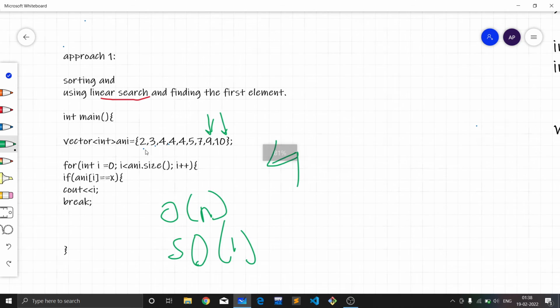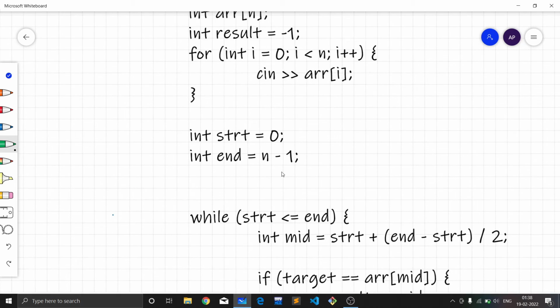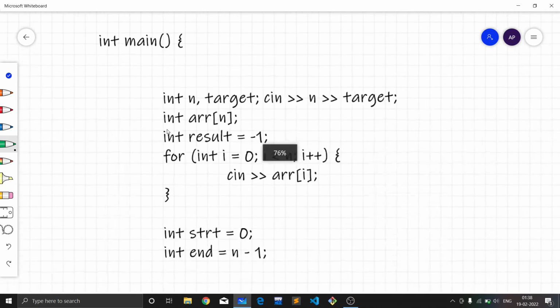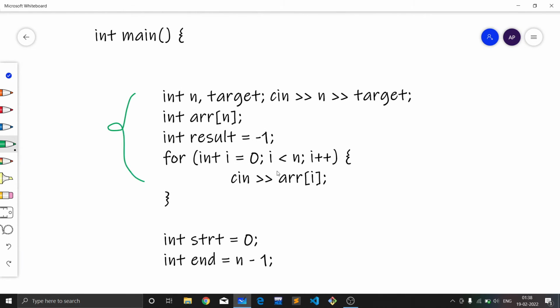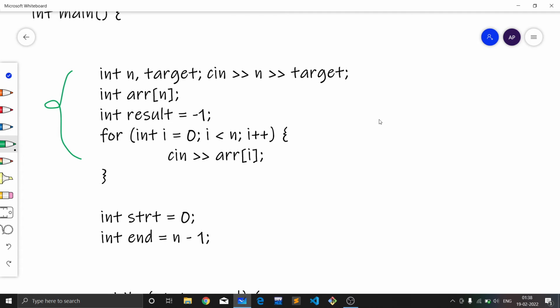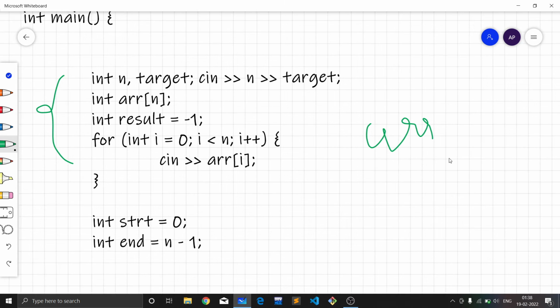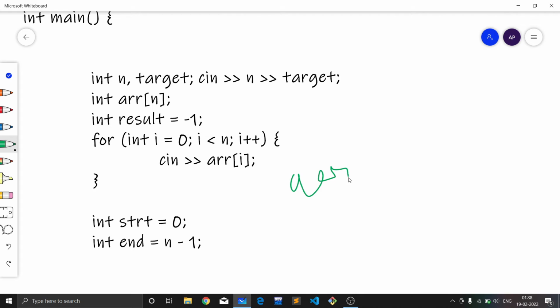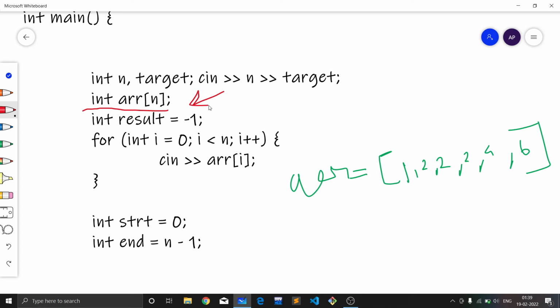Now as the array is sorted, we can use binary search for sure. Currently I am taking an array A, which will take elements, let's say 1, 2, 2, 2, 4, 6. Here I am making an array of elements and initially declaring result as -1, which will store the index.